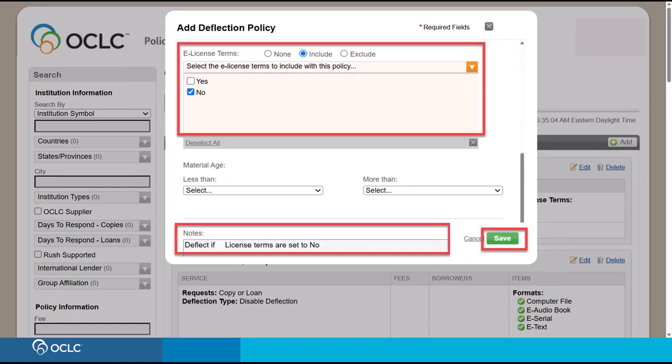Then scroll down to the e-license terms section to select Include, and select No. Add any notes you find useful, then save it. If the terms are set to No, the system will automatically deflect requests for titles or articles within those collections.